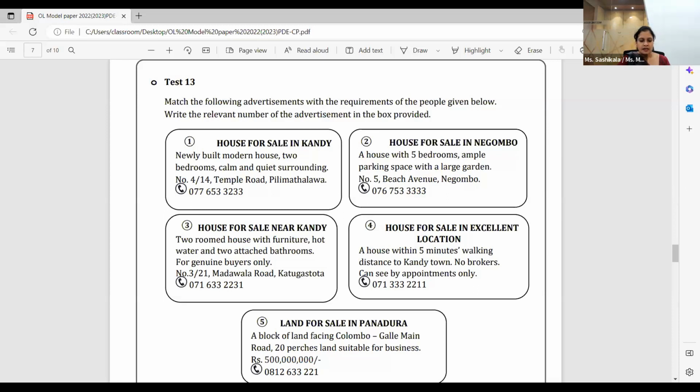Now, before we go to the next question, I want to tell you that there are 5 reading questions in the O-level paper, and those are question number 1, 5, 7, 13 and 15. Altogether, you will get 35 marks for this. So most of the children can get at least 30 or 32 marks for those reading questions if you follow the correct techniques of finding answers. If you know the correct technique, it's very easy to find the answers because all the answers are there in the paper itself, and only 2 or 3 questions you will get outside of the paper. Maybe you will be asked about synonyms, antonyms, or definitions. So only for those questions you cannot give the answers.